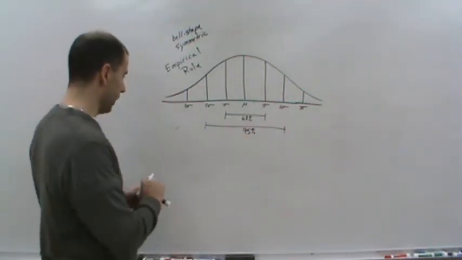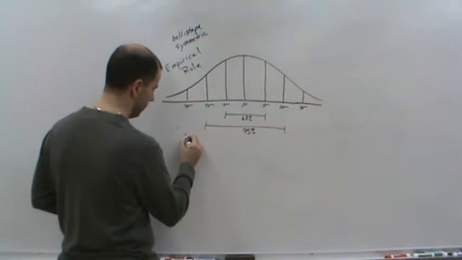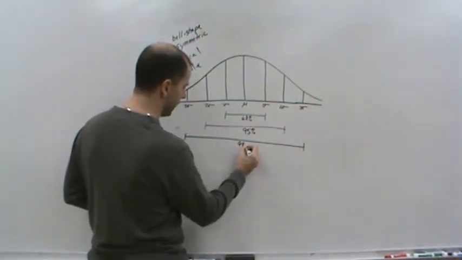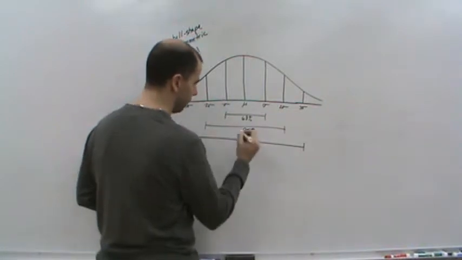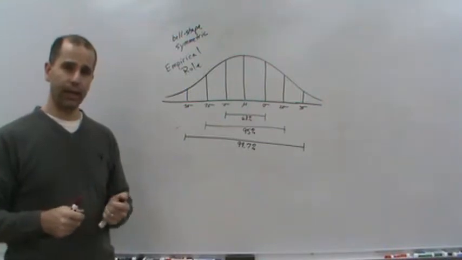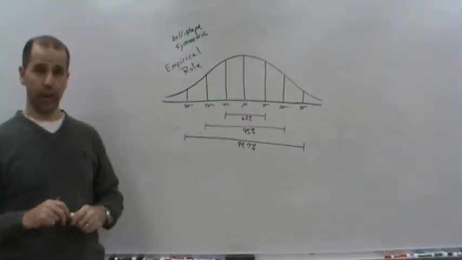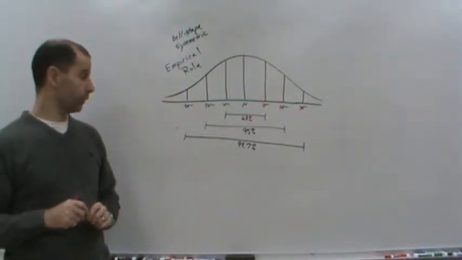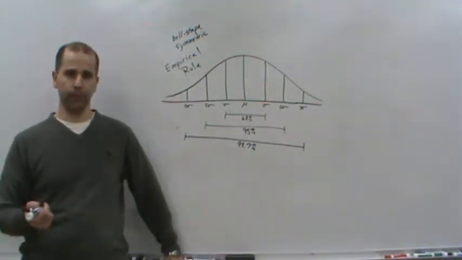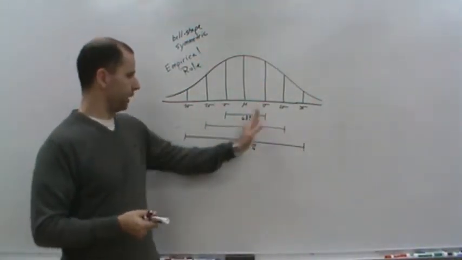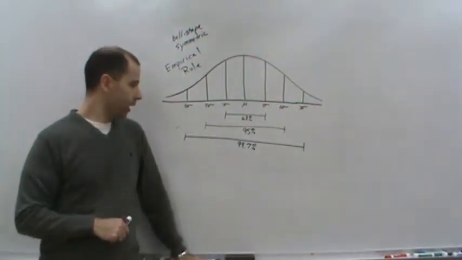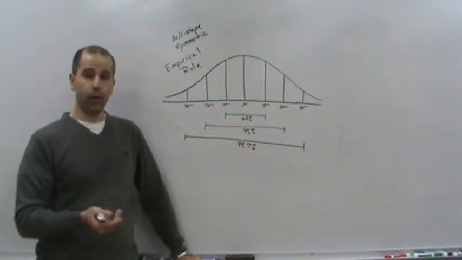Now, if we go up to 3 standard deviations, that number jumps up to 99.7% of the data. That means 99.7% of all values in the distribution, the population, or in your sample will fall between these 2 values, whatever they turn out to be. I'm not putting numbers in here because we're going to do an example, but again, this is in general. So this is what we call the empirical rule.